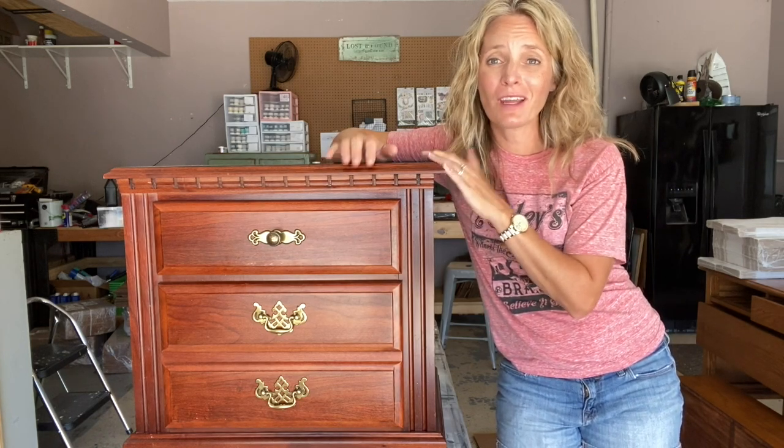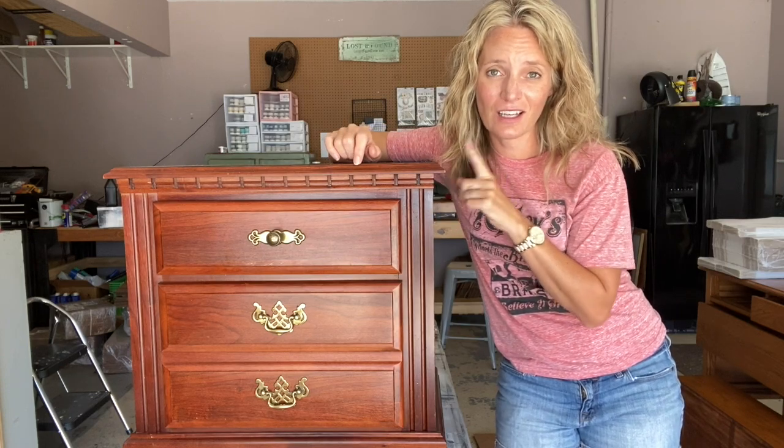So I'm going to walk through the process in the video, sharing with you the products that I use and the steps that we're going to take. I hope you'll follow along so you can learn how to transform a piece like this yourself. Maybe you've got this nightstand sitting in your own house and you're wondering what in the world you can do with it. I'm going to show you today.